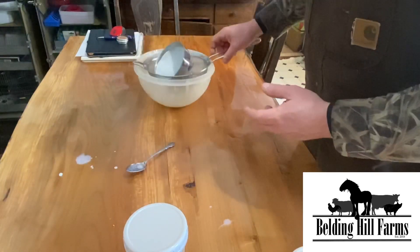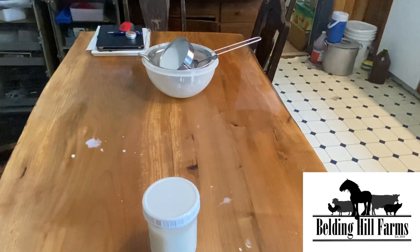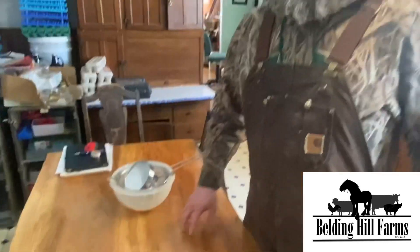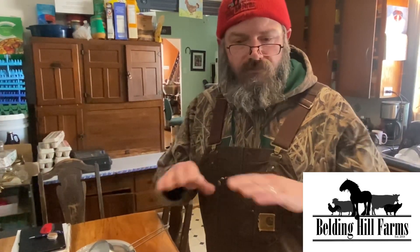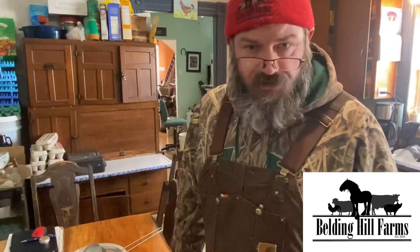The other neat thing — since the grains double — if you're ever scared you might hurt the one on your counter, you can split some off, put them in milk, and put that in your fridge. When it goes in the fridge it basically goes into stasis — it just sits there and doesn't do anything. It will keep in your fridge for about six months. If something catastrophic happens to your active batch, you just take the one out of the fridge and carry on.